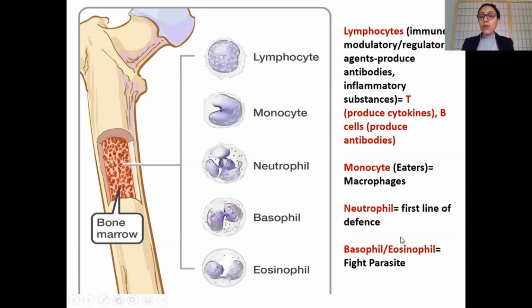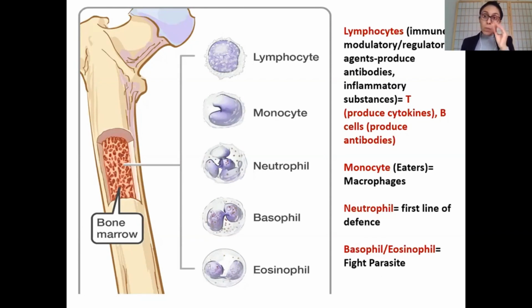Then you have neutrophils. Neutrophils are your first line of defense. When any bacteria, virus, or pathogen enters your body, neutrophils are the first to get activated. They will tell the lymphocytes something is happening, some foreign element is there, so start activating the immune system. That is when lymphocytes will release the T cells and B cells, depending upon what is required in the body. Then you have the basophils and eosinophils. They are parasite fighting, so they will be fighting the parasite.